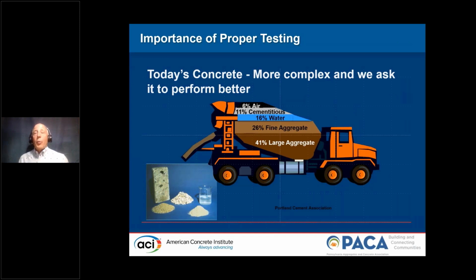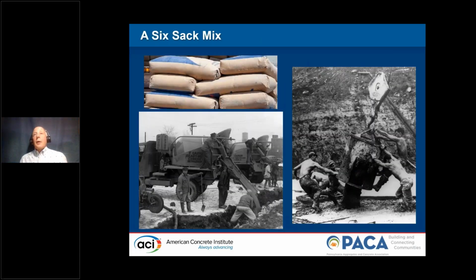Today's concrete is a bit more complex than it was many years ago or a few years ago, but at its heart, it's pretty much the same. Two-thirds of it is made from aggregate, fine and coarse aggregate, then lesser volumes of water and our cementitious materials that we put in, and then just a little bit of entrained air to maintain durability in the cold parts of our country. We don't make, transport, or place concrete like we used to.